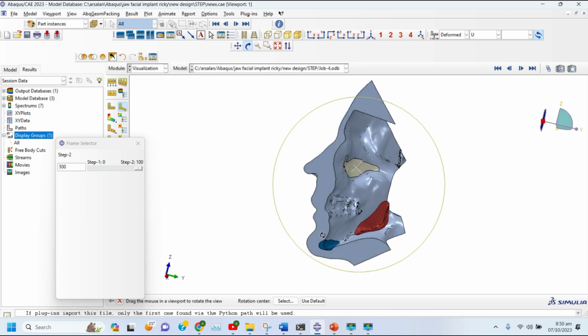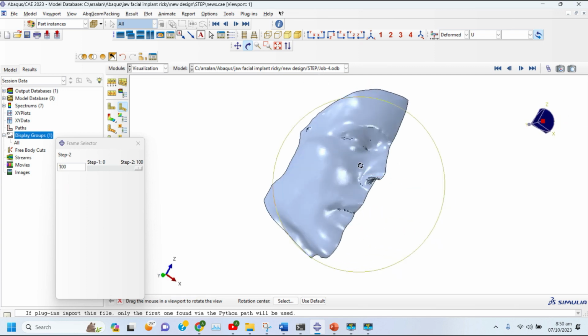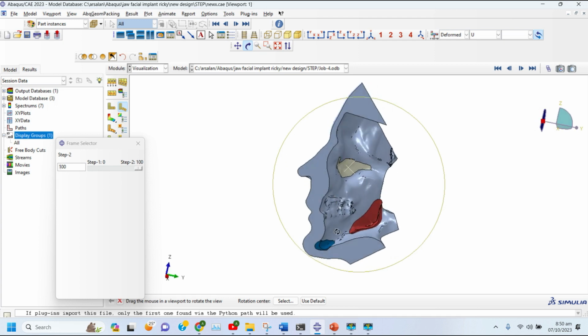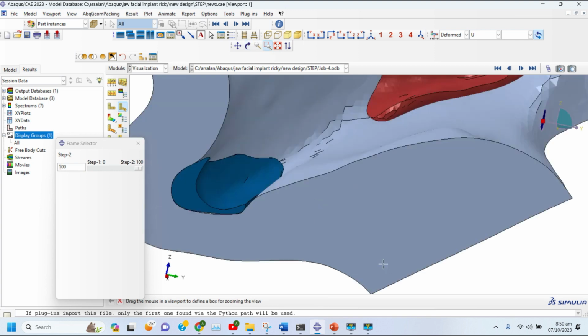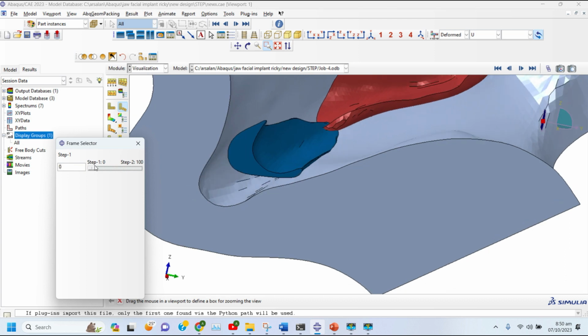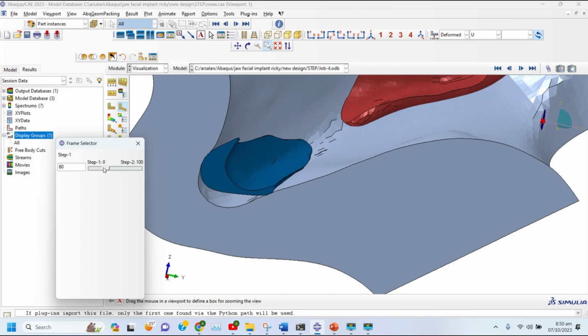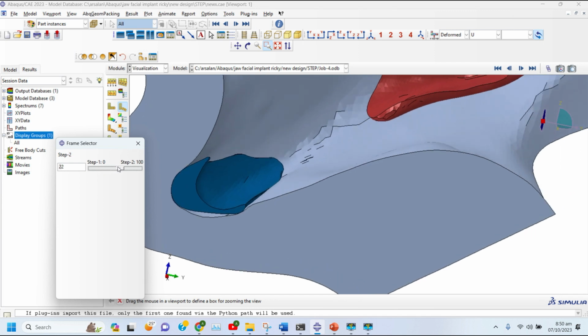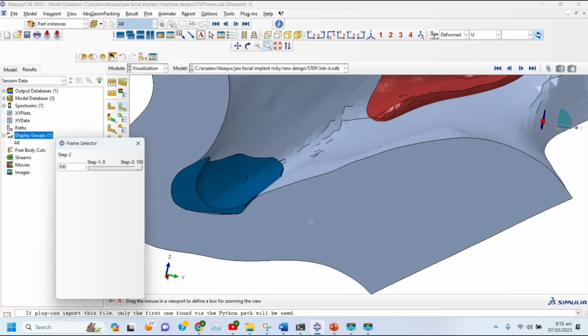Through this, we can give an inward displacement to these implants, and they can accurately fit where they belong. Similarly, in the case of all these implants, let me show you. This is the first cheek implant, and if I show you the closer view, it looks something like this. This is the initial location, and after giving a certain displacement, the implant fits on site. Now let's move toward the second implant.